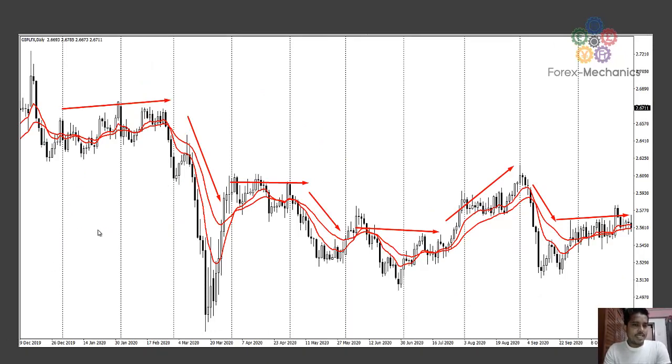Here is the pound index. You can see very clearly just by looking at it. If you compare this to the Australian index chart, you can see this pound index was not doing anything in the months of Jan and Feb. See, there's nothing really happening here. Right? It was in a range, then it eventually broke out, and there was a sell-off. Then again in the month of April, there was nothing happening. So you can see overall it was mixed, right? Just by looking at it, you can compare the pound index to the Australian index. The Australian index had a much smoother move compared to the pound index.